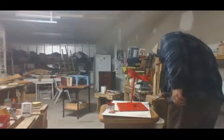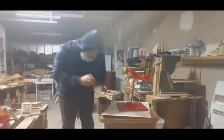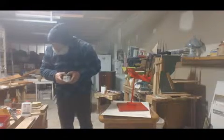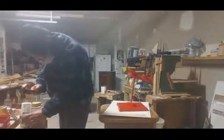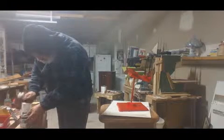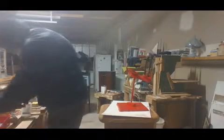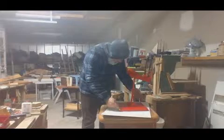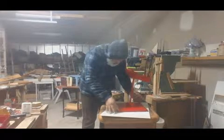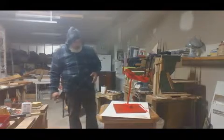Now pay attention because there's important detail here. Okay. Now I'm going to tell you what's important in a moment. First of all, we finished painting that, but there's something else that we have to do, and that is we have to move that. Because if the paint gets stuck in the corners, you might have a hard time getting it out. If you've got paper underneath there, that's going to stick on the paint. Okay? So it might give it another cut sometime. So what we do is just move it a little bit. Grab it at the corners like this and just move it like that. So it doesn't stick on the bottom. Okay? And there you have it.